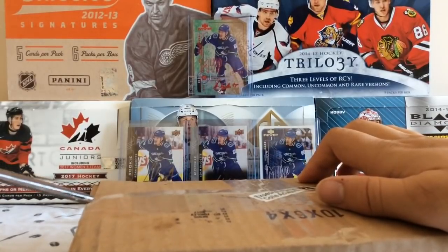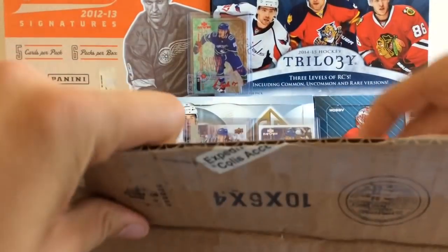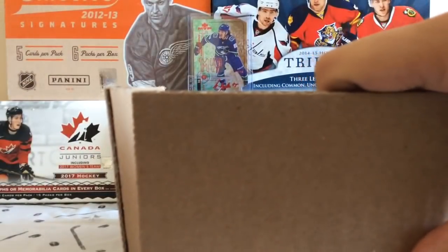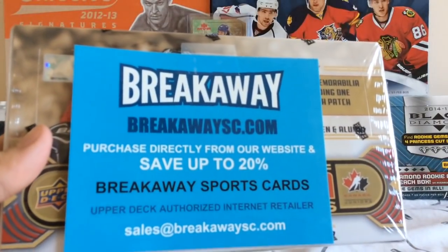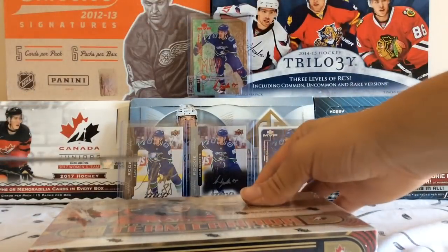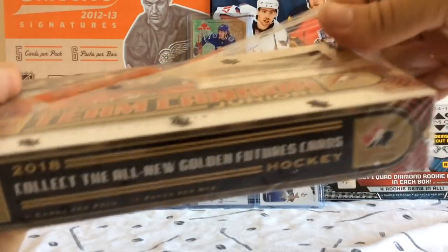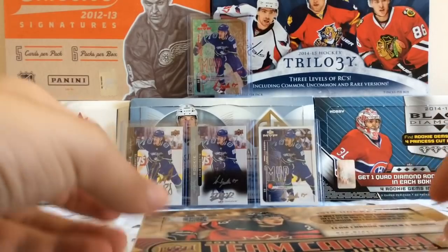As you can see in the background over there, there is a box right there. That's the 2017 Canada Hockey Canada. Here it is — first look at the box. Obviously the player to get is Alexis Lafreniere. The U18s patch would be amazing. This is the hobby box, got it from Breakaway Cards online. Very happy to get this — four autographs or memorabilia hits per box, including one premium patch, which is super sick.